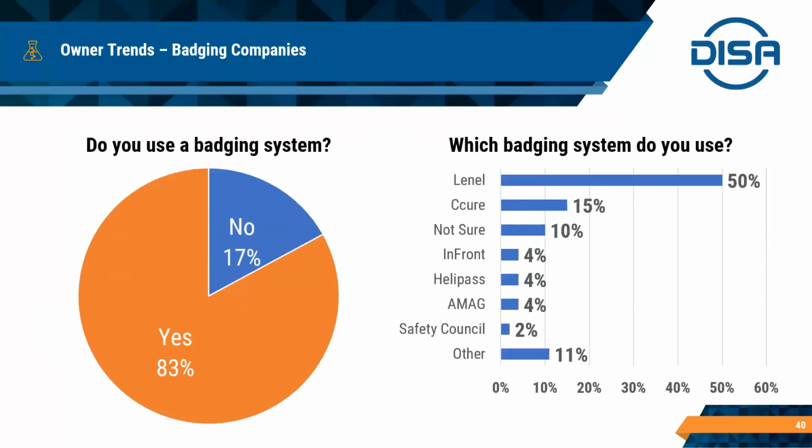Do you use a badging system? Again, 83% said yes. And then when we asked which badging system do you use, half of them responded with Linnell, and you can see Secure, Not Sure, Infront, Helipass all came up. So again, there's a number of different badging systems on the market. It seemed like Linnell, for at least the owners that we had surveyed, was leading the charge.